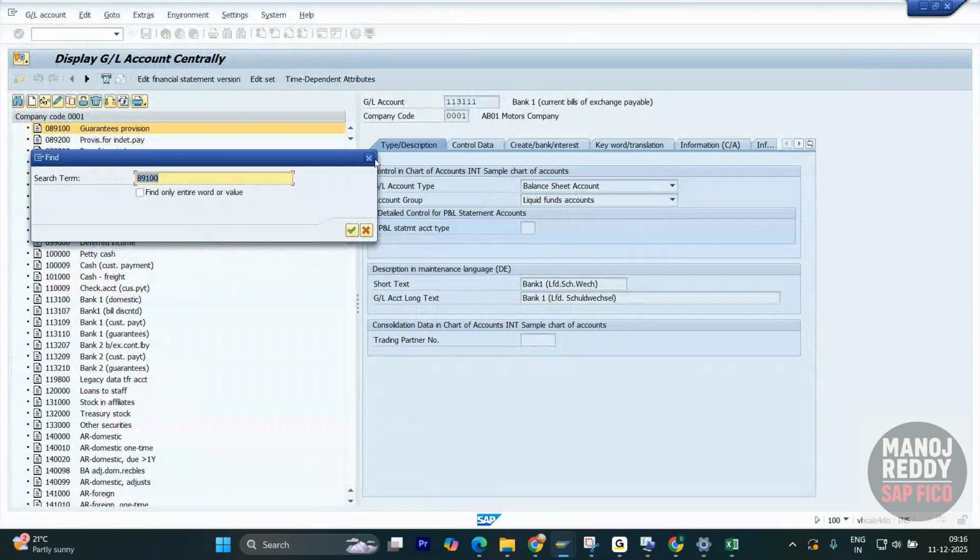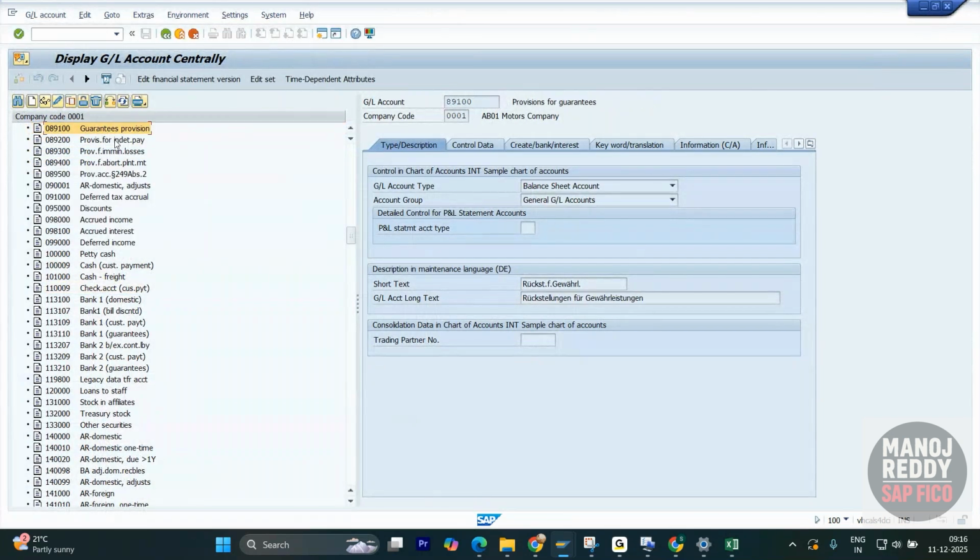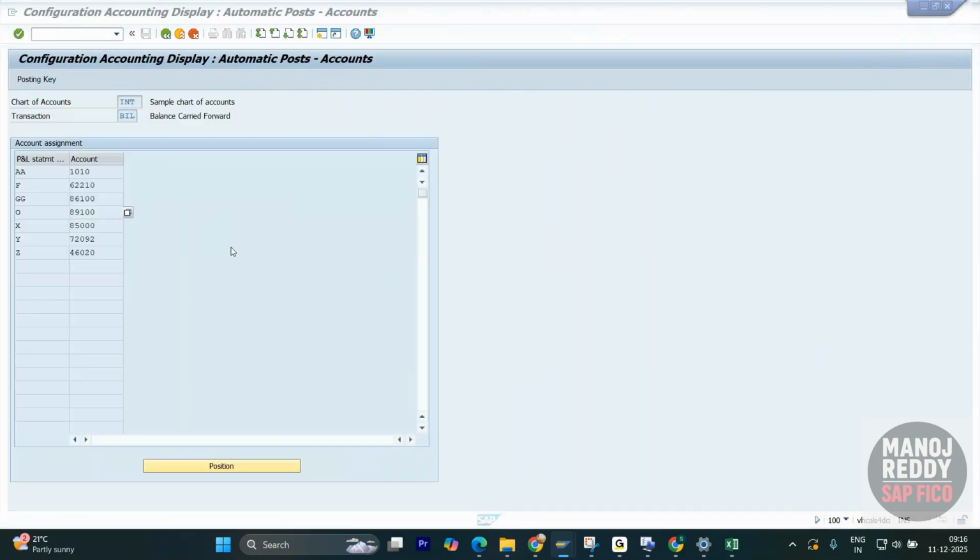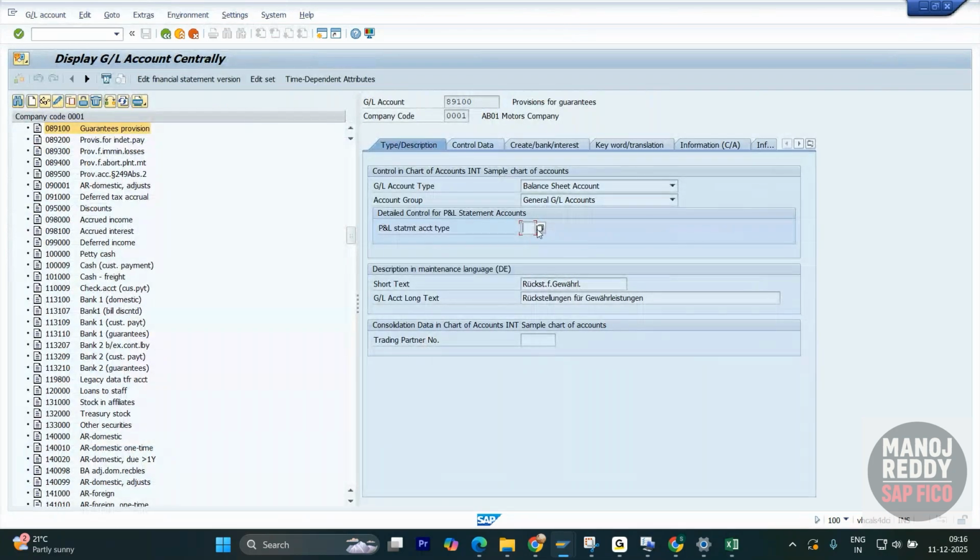If you see here, what is this guaranteed provisions? Provision for guarantees. What have they created? They have created a balance sheet account, because that is nothing but a retained earnings account that needs to sit in the balance sheet. Okay.